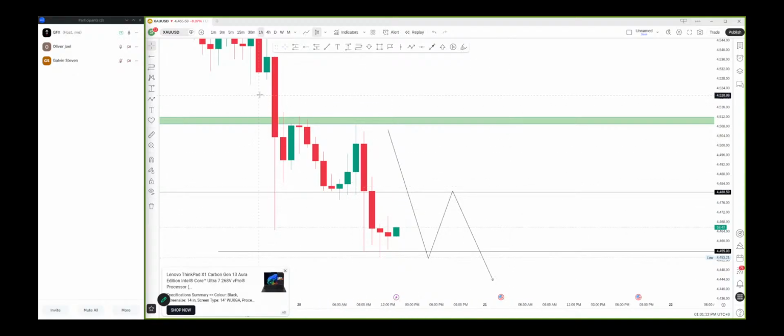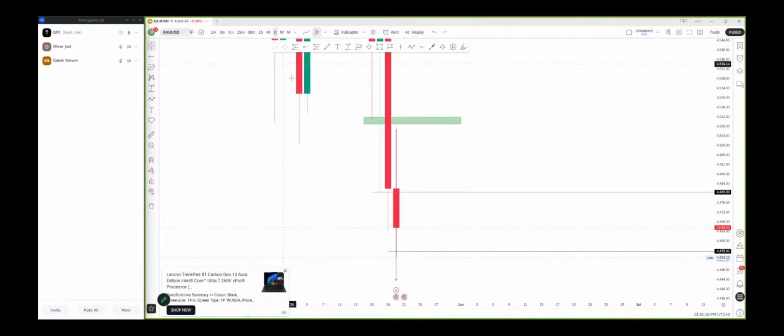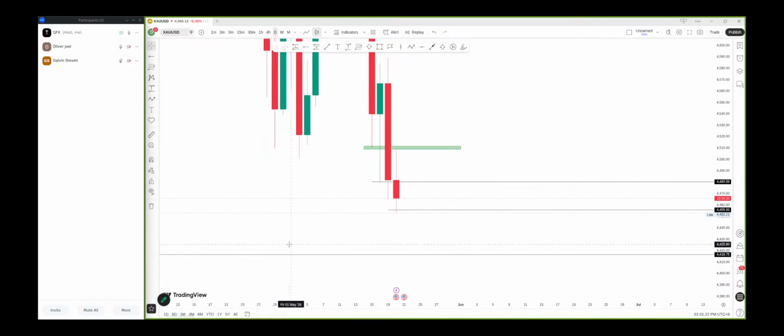So now we need to correlate our daily with the hour 4 and also the 30. Looking at the daily time frame, it doesn't really need a top wick because we did print the top wick earlier this morning, and also during the current session, right? We have a substantial, a good enough top wick. Why? It's because we did pass through the 30% range of the previous candle, and then we broke the low. So it is a valid top wick, or even a valid rejection for us to continue back to the downside.